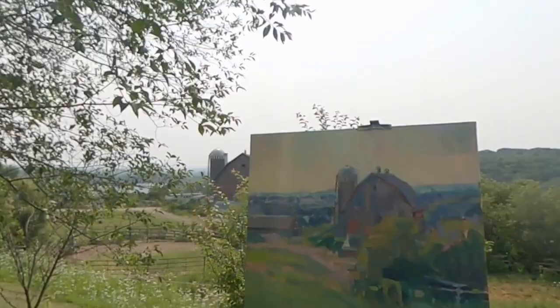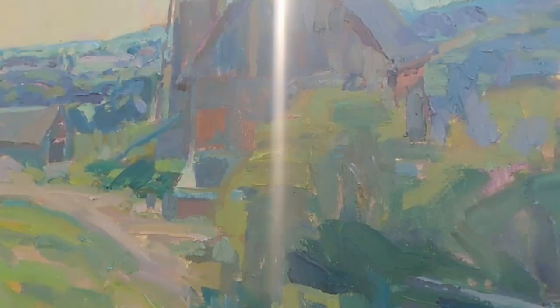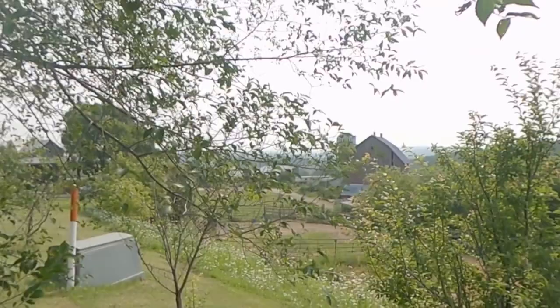I was accidentally filming on video mode on my GoPro instead of time-lapse or time warp mode. The memory card ended up being full and I had to erase that portion, because not only am I working on this painting today but I have another one going on down the road and I wanted enough storage. So the GoPro kind of does what it wants and I'm just living in it. But I did finish the painting — I'm looking through the foliage here and it would have been better if I'd gotten in front of it, but I was in the shade.